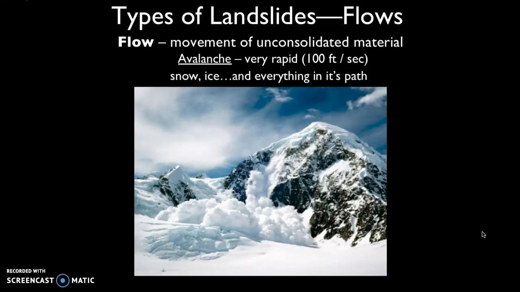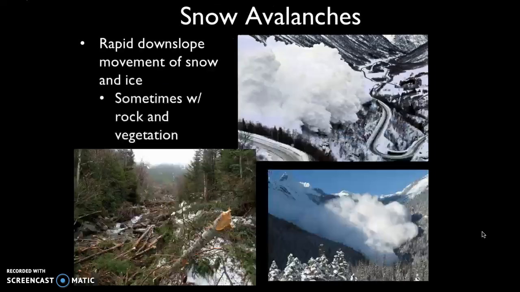There you go. And so with avalanches, if you're from Idaho, you might be a little bit more familiar with them, or at least with the remains that they cause overall in the landscape. But with an avalanche, you're going to have things moving downward, such as snow, ice, and whatever is on their path. So many times you see that trees and rocks also move with avalanches, or people, if they're skiing. You see many news stories of people that have died in avalanches, unfortunately, because we are prone to it. And with moisture, there is even more capacity for them to happen.